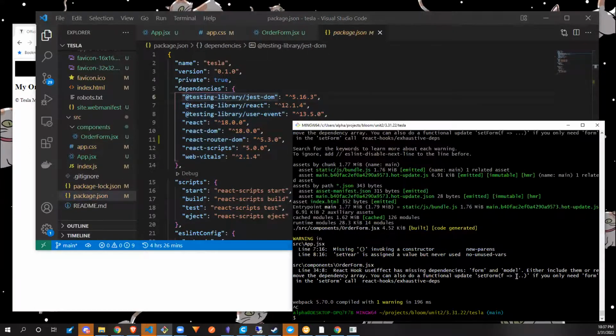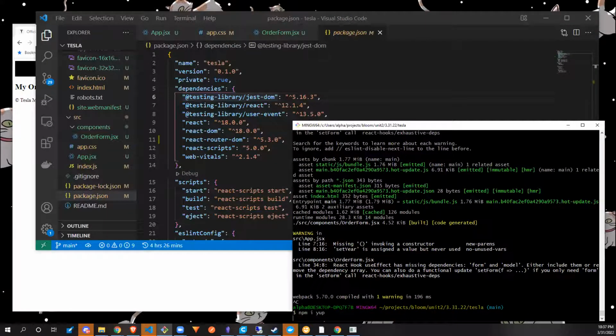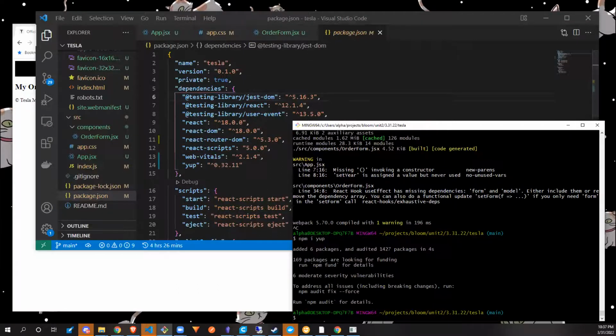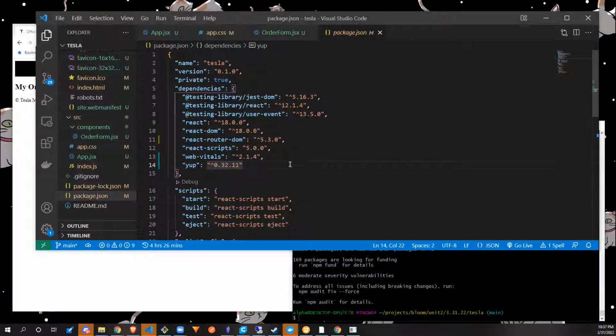So let's do npm install yup. Should be version, I don't know, 30.32. There you go. They haven't changed it. And now we can start dealing with our yup schema.